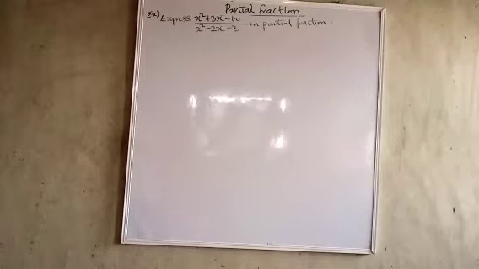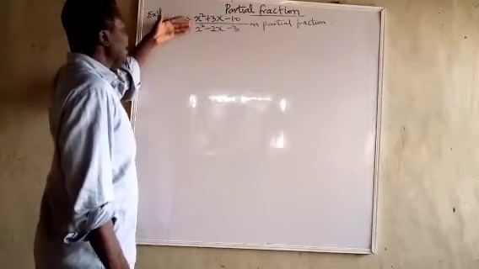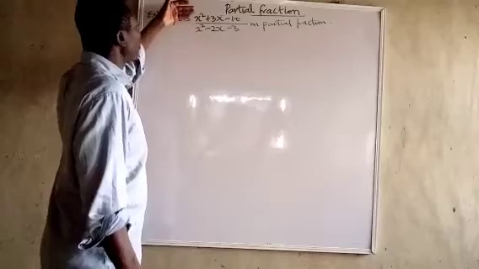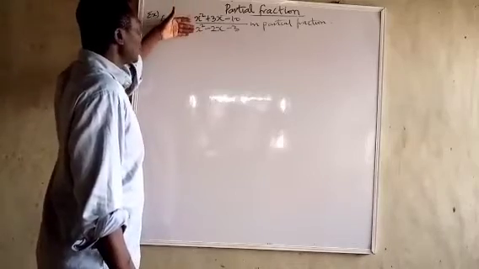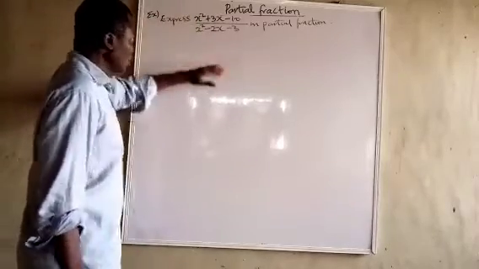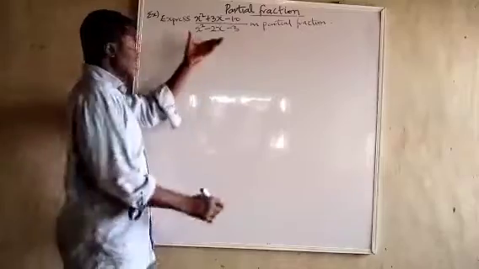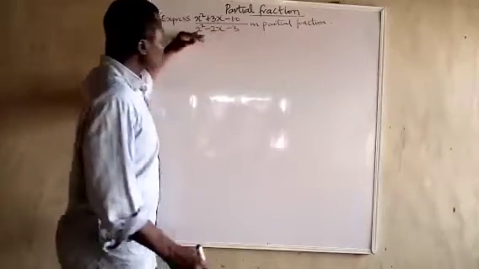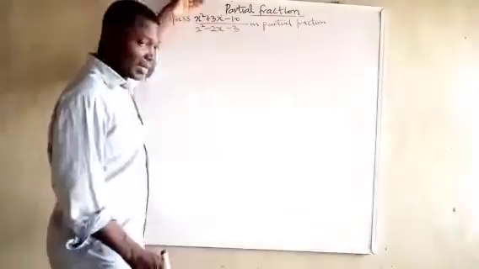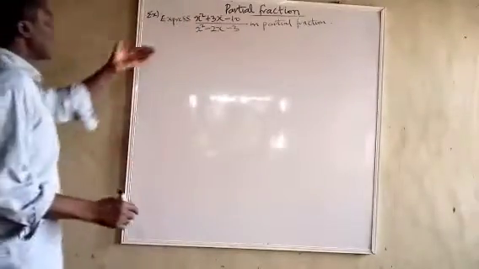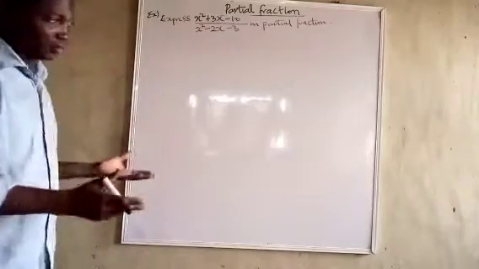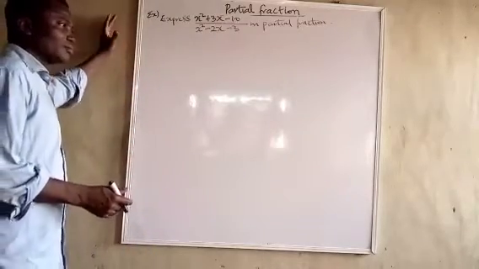Express (x squared plus 3x minus 10) over (x squared minus 2x minus 3) in partial fractions. I've said it from the beginning that when the highest powers are equal, or the power of the numerator is greater than that of the denominator, we have to divide first. Please know this. If it is given to you in factors, you have to expand so that it will be easy for you to divide. Now, since we have it like this, you can use long division as already taught in polynomials.